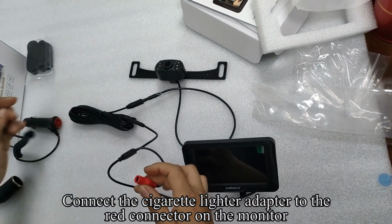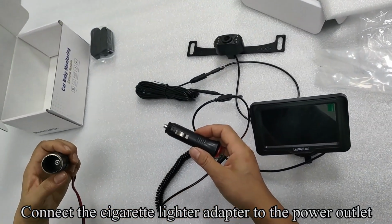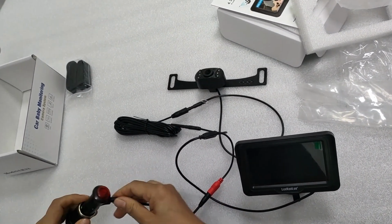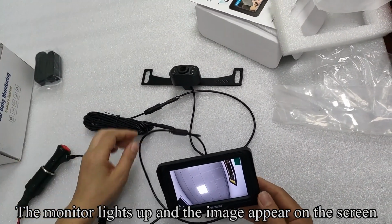Connect the cigarette lighter adapter to the red connector on the monitor. Connect the cigarette lighter adapter to the power outlet. Press the red button. The red button lights up. The monitor lights up and the image appears on the screen.